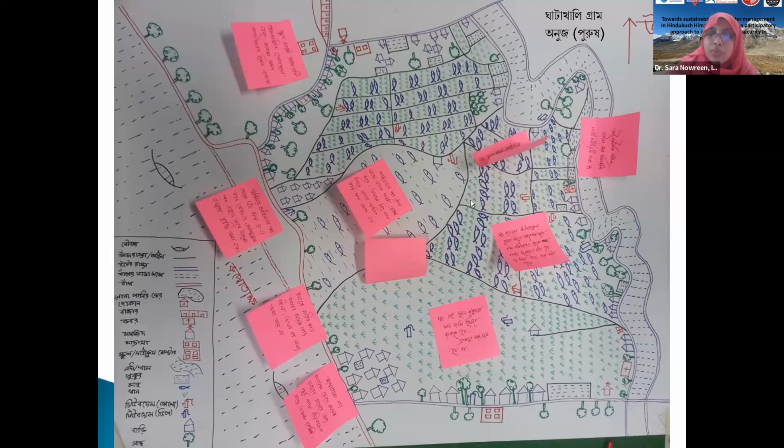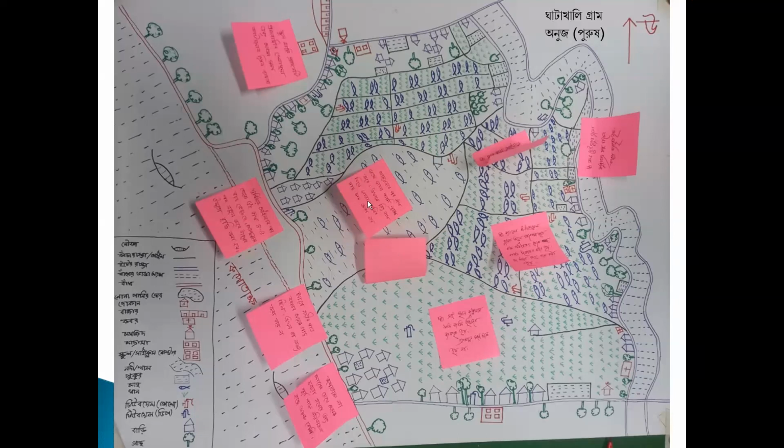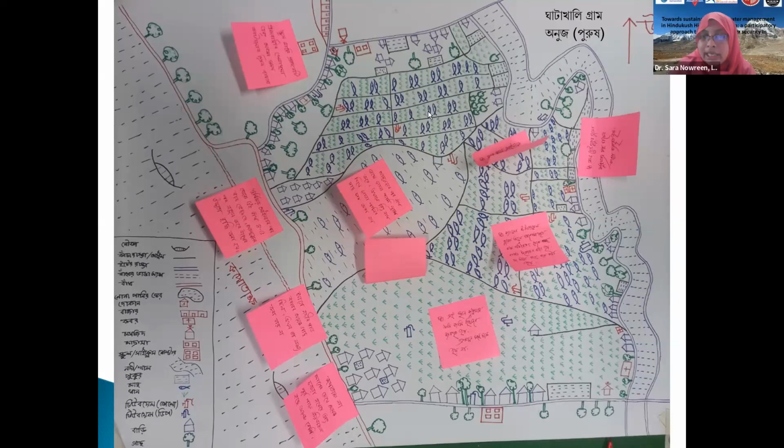So you can compare what the old people think and what difference you find with the young people. For example, young people in this particular area are more engaged in fish farming or aquaculture, but old people were more into agriculture. They prefer agriculture, but young people see the economic benefit coming more out of aquaculture, so they are more into fishing. So these kinds of maps will tell you the story behind a village, or the story behind your study site.